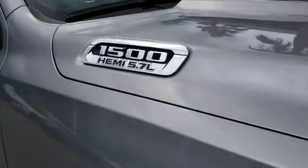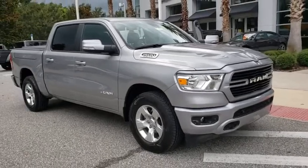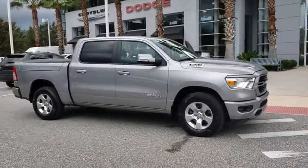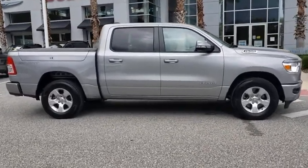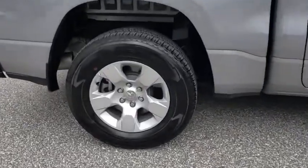Stop by and take a look at the 2020 Ram 1500. The Ram 1500 went against the Chevrolet Silverado, Ford F-150, and Toyota Tundra, which are all excellent trucks in their own right. The Ram took home the prize for its well-rounded strengths. This vehicle has less than 8,000 miles.